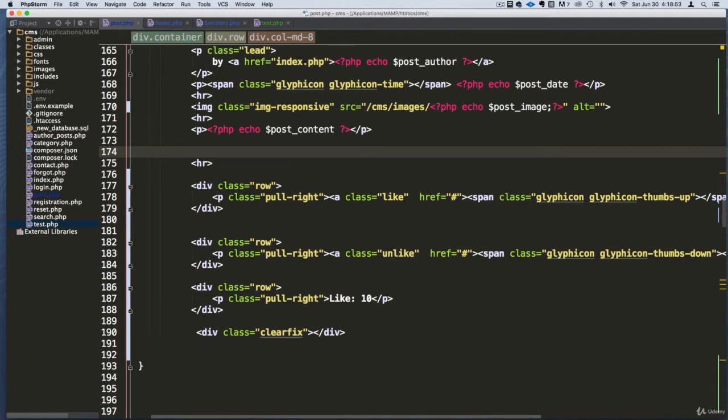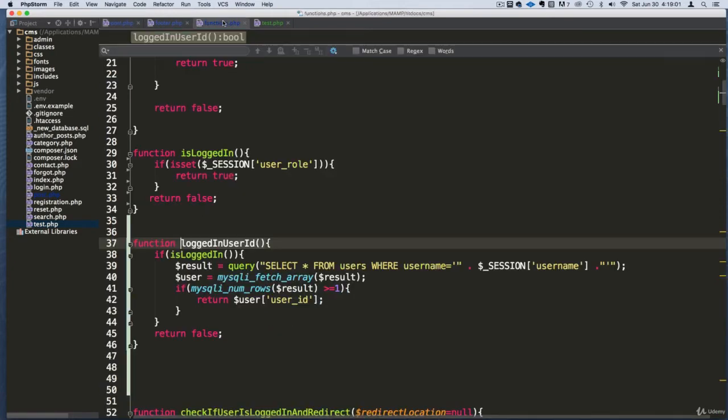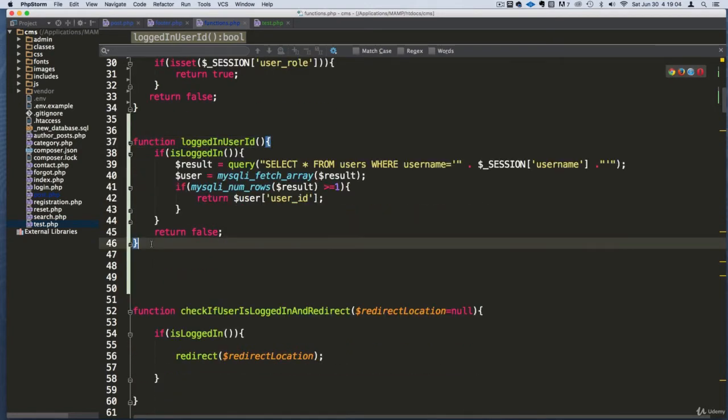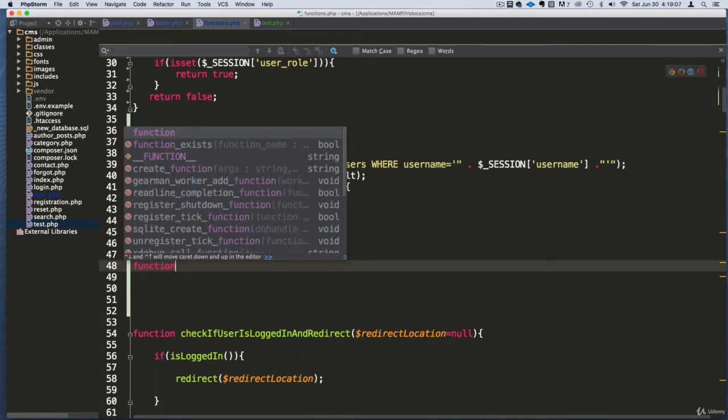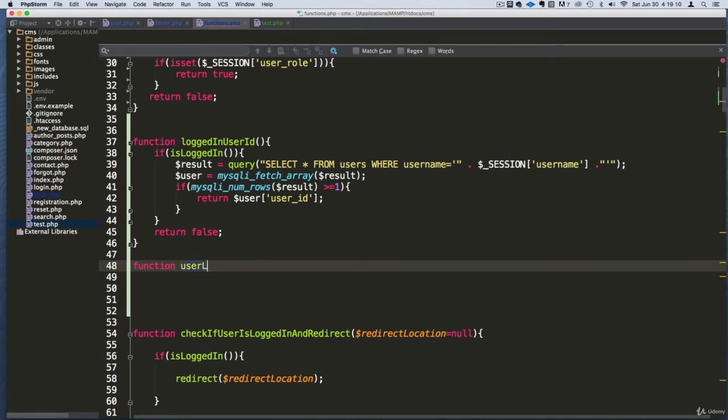There is another function that we need to create that is responsible for detecting that this post was liked. So let's go ahead and do that. Right below the logged in user ID function, we're going to create the user like post function, or something. I don't know, it's just a name, guys. This is going to take the post ID, maybe with a placeholder.